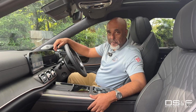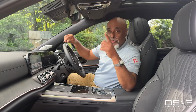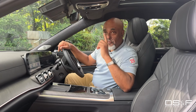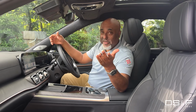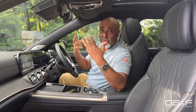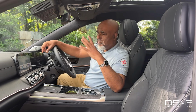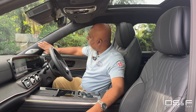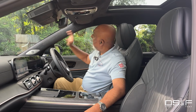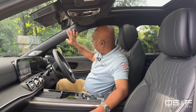Sony sound system. 14 speakers in this all-wheel drive system. Plus you have speakers in the headrest. Something which an iconic car manufacturer put in their Roadster many years ago, and they've got it in their headrest. Nobody thought about using it after that. And it's a great feature to have, especially when you're into a sound system. And this is what Sony delivers in this vehicle. Now, I'm sure a lot of you say, oh, there are so many of these premium sound system brands out there. Hey, listen, get into this car and listen to this sound system. Then talk to me. Then come back to me. Give me a comment. Microfiber headliner on the pillars and on the headliner, and this microfiber has an Alcantara feel, so very premium in the touch and feel points.